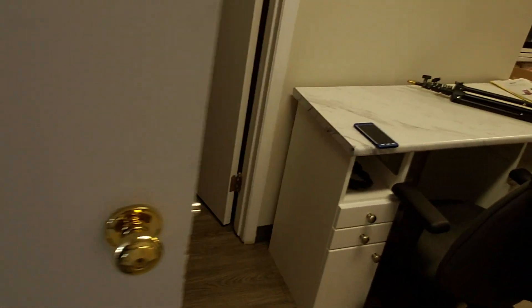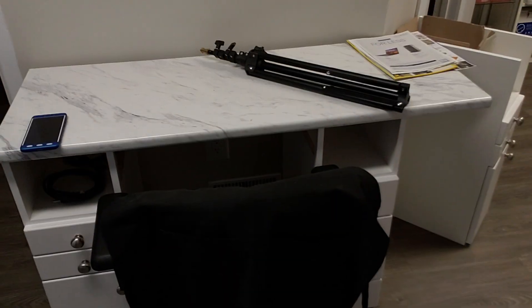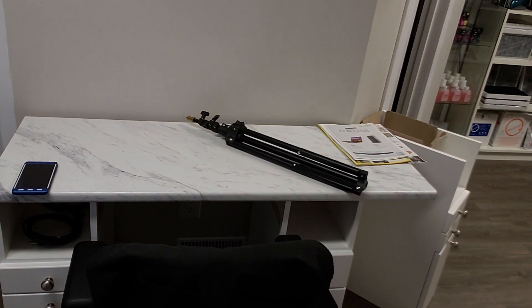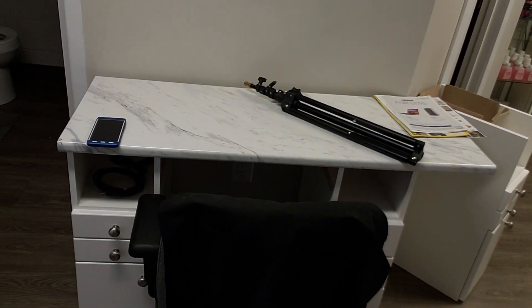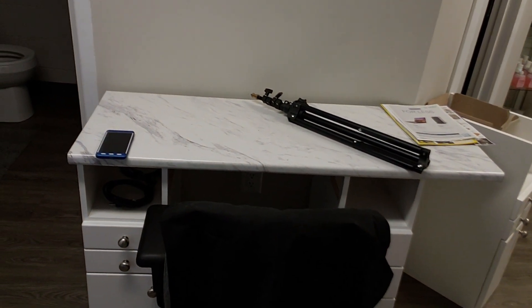I also have a cabinet back here which I've altered to fit a T2, so this is a 48-inch table that fits a T2 — that's the smallest space we can do it in. And that's how I do the tables — it's easy to put a Nova Flare in and be up and running in no time.